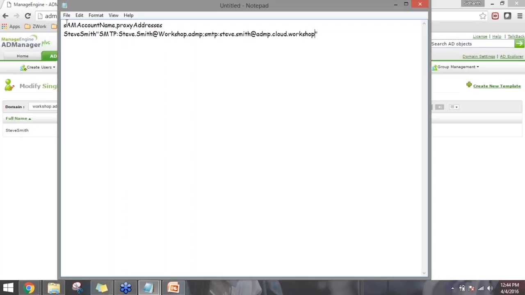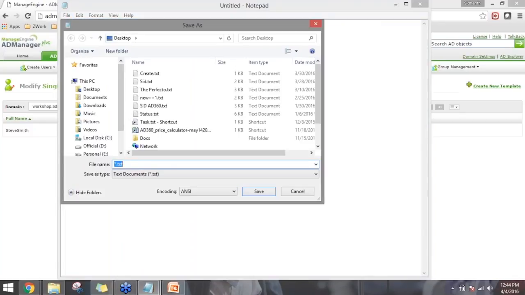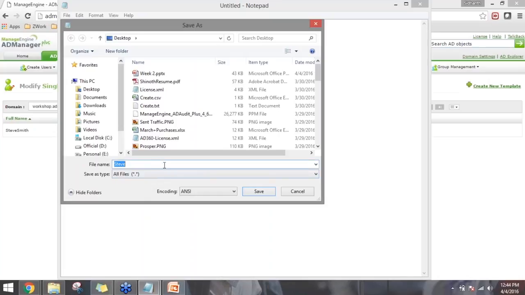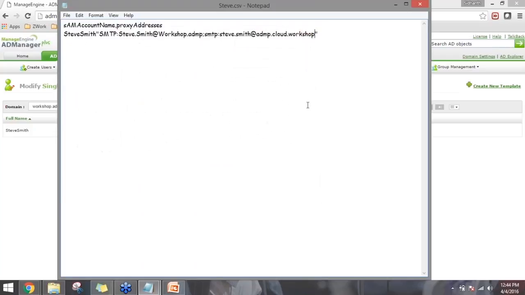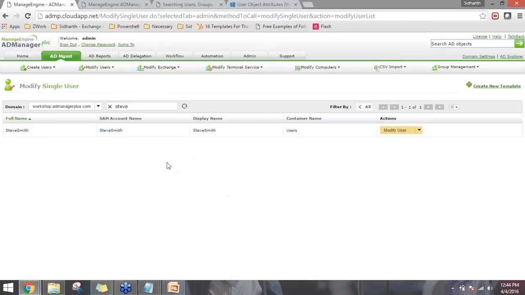So with that said, I will now have this saved as a CSV file, and we'll have this named as Steve. Now we'll have to ensure that this is being saved in the format of a CSV file right now. So once saved, I will now make a modification to this account.